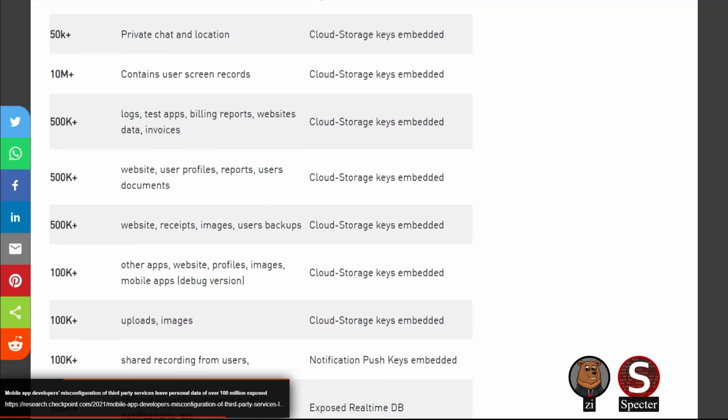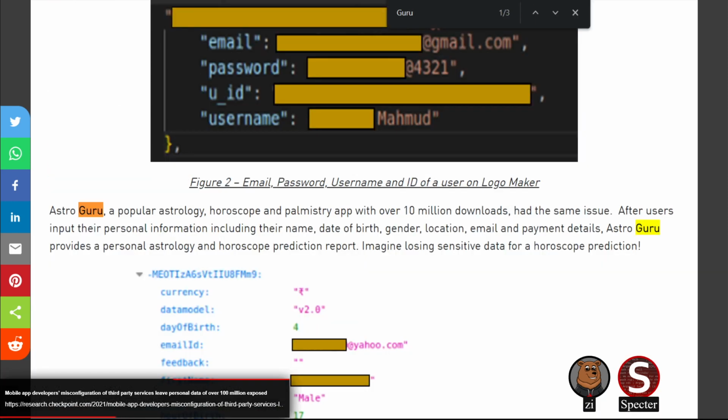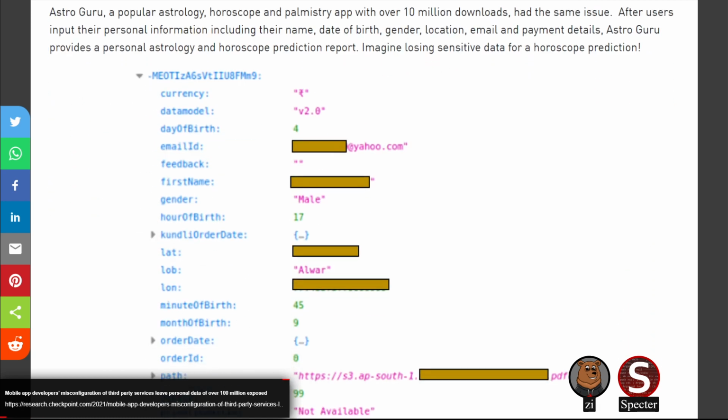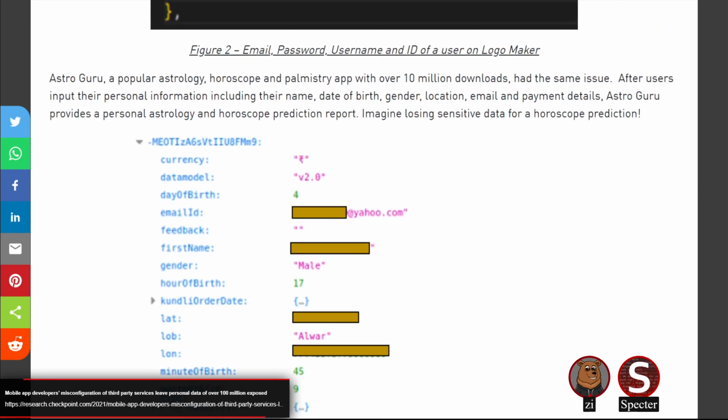The one that I found funny was the Astro Guru one. Not anything super technical, but the information that they had stored: the email, name, gender, and birth date, which is sensitive personal information. But the birth date they had down to the minute. I guess that's important for astrology. I'm not familiar with that area, but that's the alignment of the planets at the time of your birth. Oh, right, okay, I see. So it kind of makes sense that they have it, but I just thought that was a really funny field in there.